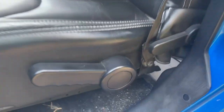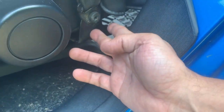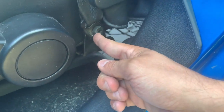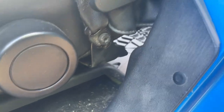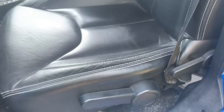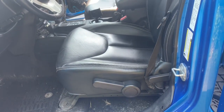Also, before I forget, there's an attachment point for the seat belt over here, and it goes to the seat track. That's got to come out also. That is the T40, I believe. So you get these couple of things out, pull the seat out, and we'll pull that carpet out.